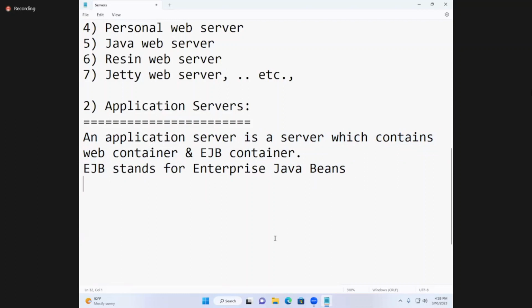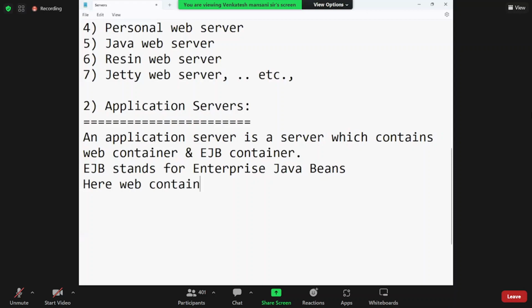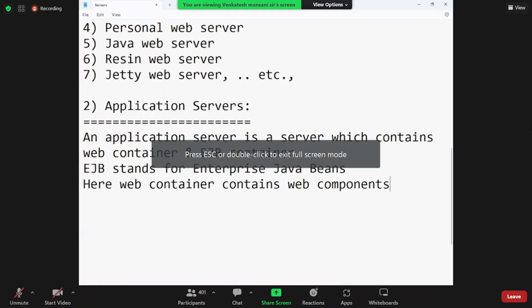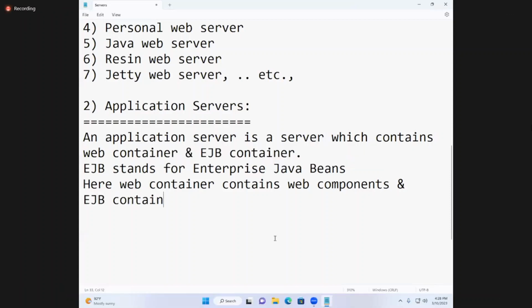Here, the web container contains web components and the EJB container contains business components.